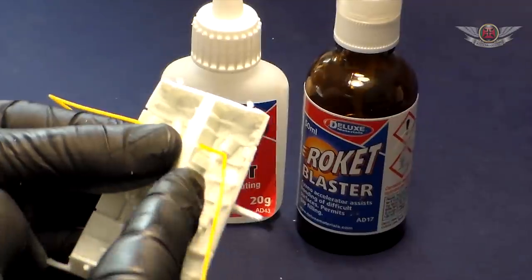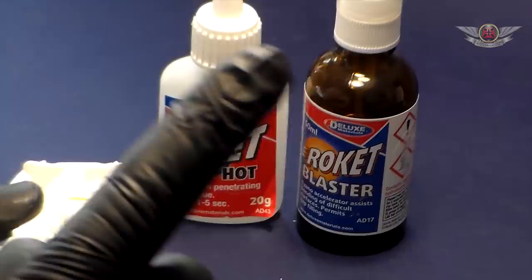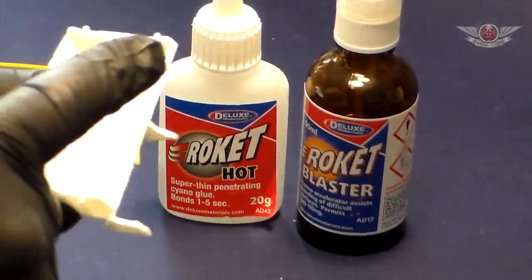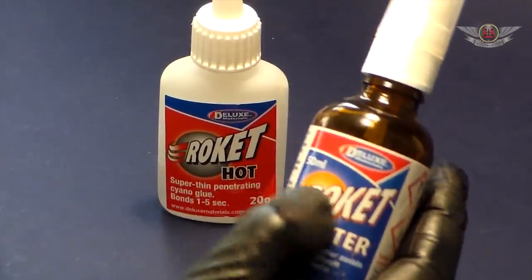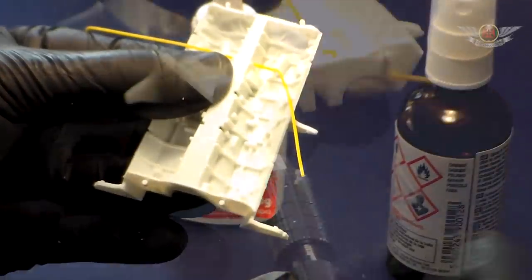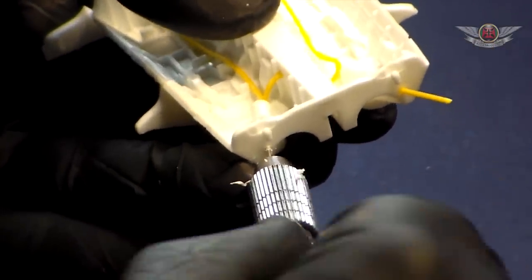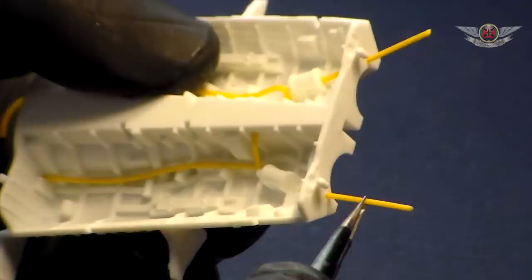As you can see, I am using a fiber optic cable, which is very flexible. For that you will need some super glue, as you already guessed. For this I will use some Rocket Hot super glue and a kicker, like this one here. I use Deluxe Materials. I'm not being paid for this, I just love their materials, they are awesome. This kicker is fantastic. As soon as you spray it on the super glue, it dries stone hard immediately. It is very good indeed, and it helps to fit the cable in its place.